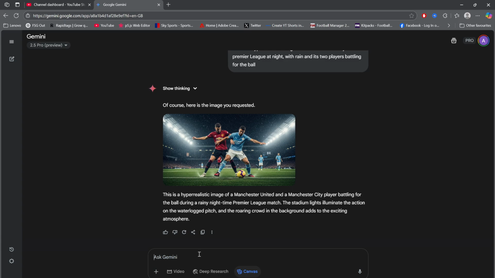So we're going to go canvas, and we're now going to say create me, using the data from the 13th of June 2025, a match simulator, and also make this as realistic as you can.